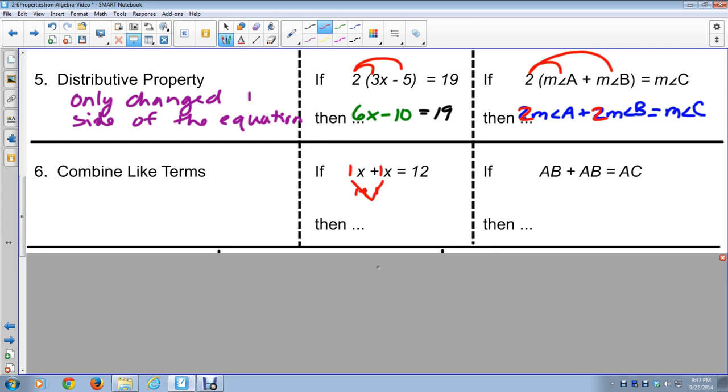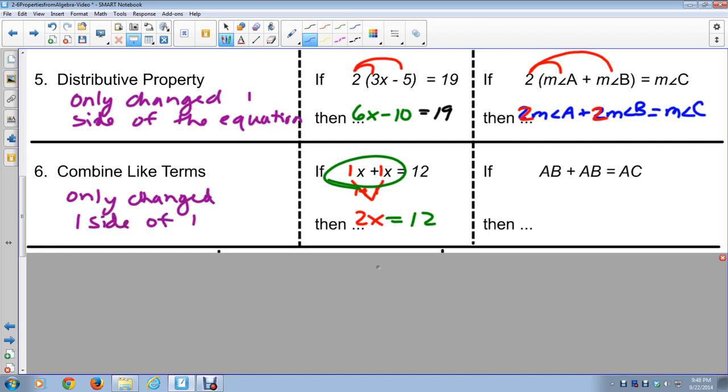And you're going to say, hey, I actually have 2x is equal to 12. I know I can solve that for x. I'm not worried about that right now. All I'm worried about is this concept of, hey, I can combine those terms. Again, notice that I only changed one side of the equation. I'm abbreviating a little bit there when I'm combining like terms. Essentially I'm adding, right? Different than the addition property of equality where I'm adding to both sides, I'm only adding on one side.